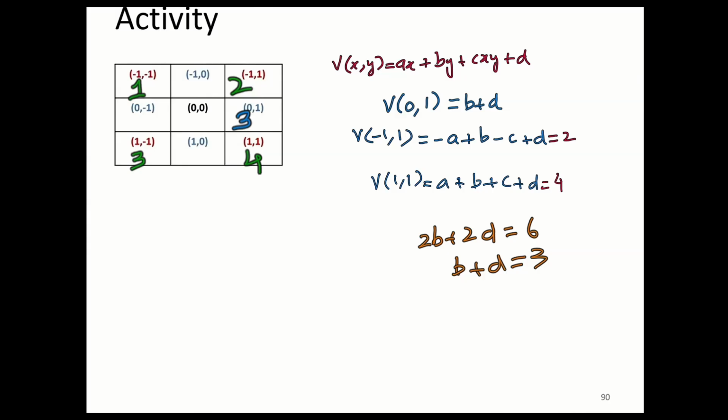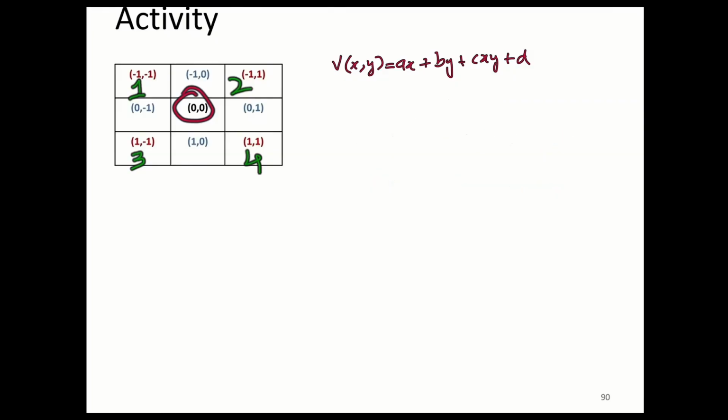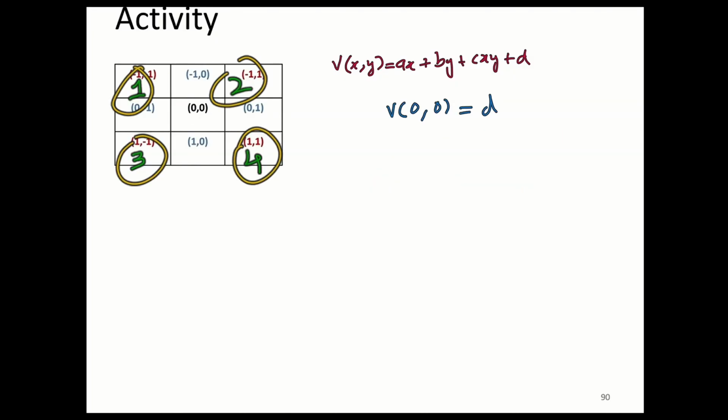I will show you another simple method as well. This is just an example. Similarly, if you want to find this one, what do you need to find? (0, 0). If I put (0, 0) in this equation, I have to find d only. For d only, what are the neighbors? 1, 2, 3, 4 neighbors. So I have to put each of them to find d, the same way I did it here. Yes, you can do it by yourself. Let me know if you have any problem.